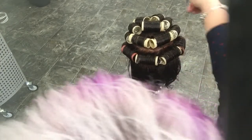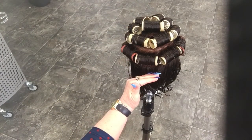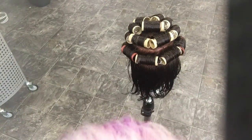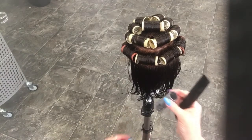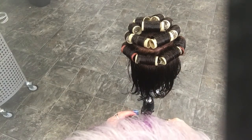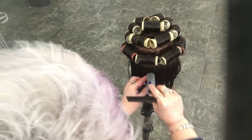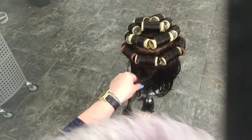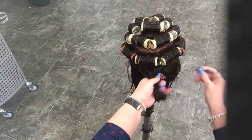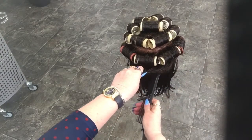So I have 1, 2, 3, 4, 5 rows. I'm down over the crown of the head. So now I'm going to start to diminish my volume and I'm going to change diameter. So I'm going to switch to gray rollers or yellow are the same diameter. These are about 3/4 of an inch in diameter. So I'm still going to measure 1.5 diameter at the center to 1 diameter at the sides, keeping that curved up happy face.